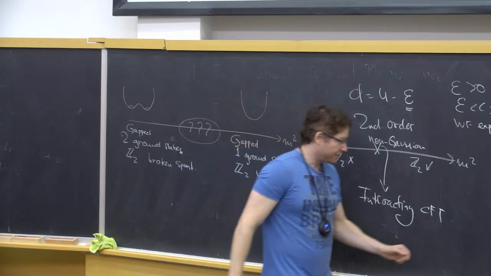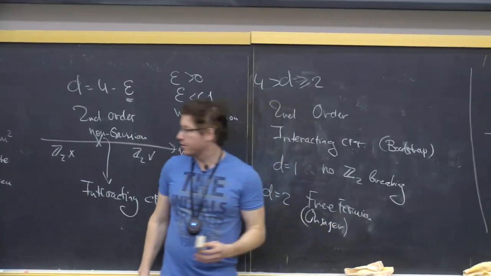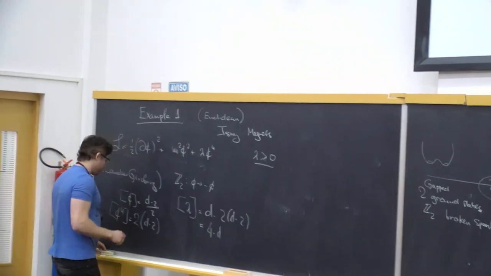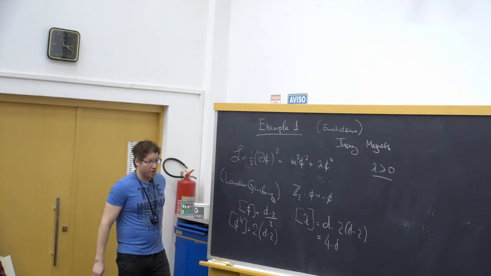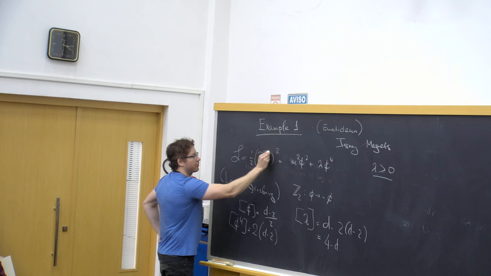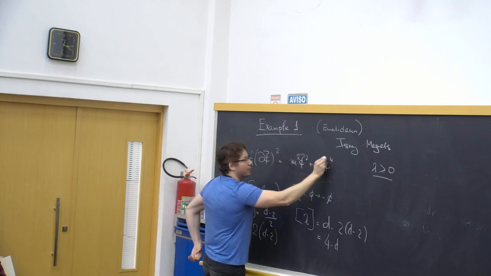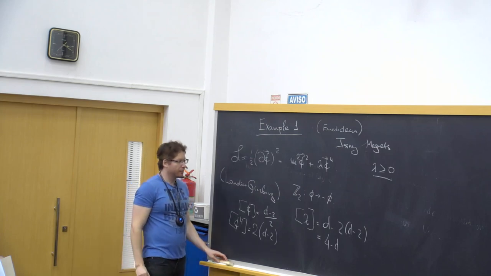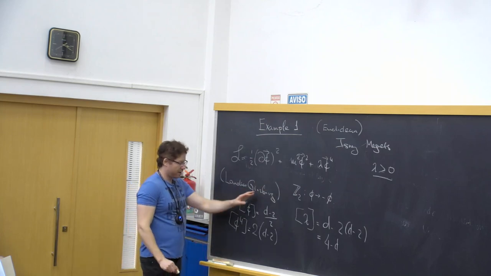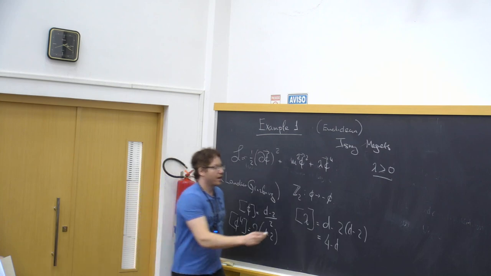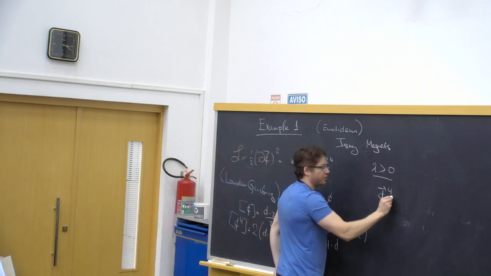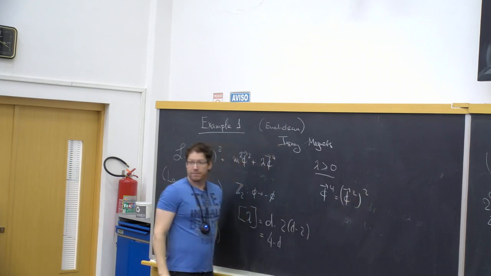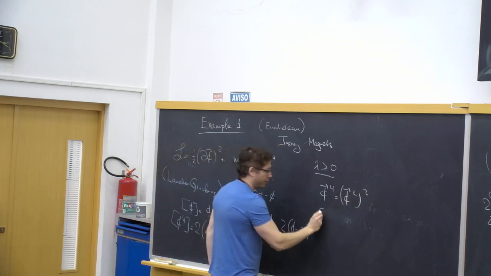OK, so let's continue our journey in this. So the next interesting class of models, and that would lead us where I want to get, is if we put a vector here. I want to discuss these models now. Okay, so I have to replace some formulas here. What I mean by vector, when I write this equation, what I mean is (φ²)². Okay, and φ is just an n-dimensional vector.